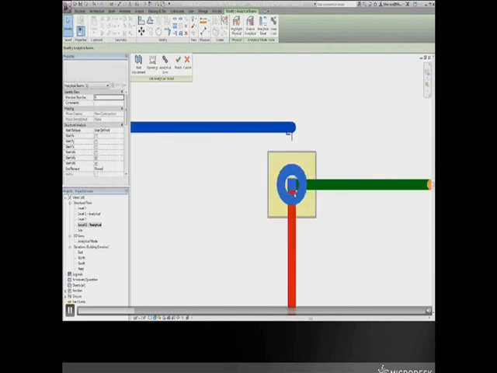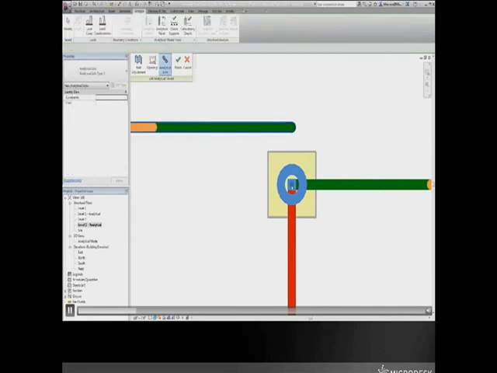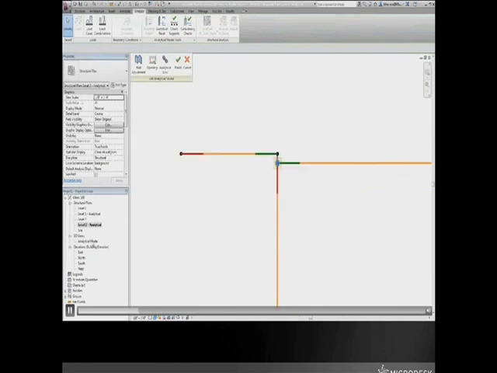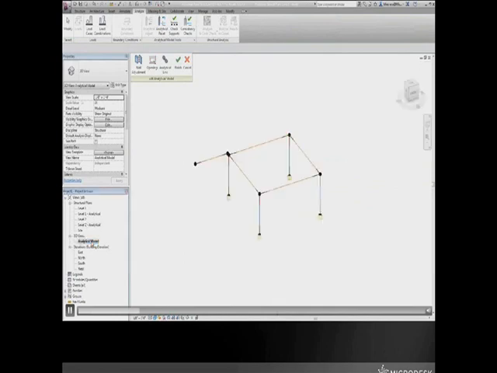And I'm just going to use Analytical Link to add a rigid link from beam to column. I'm going to go ahead and finish the command here in a second. And you can see in 3D as well that that beam is attached with a rigid link.